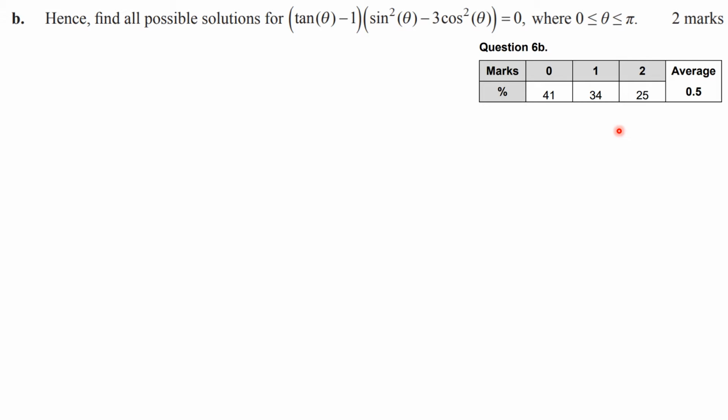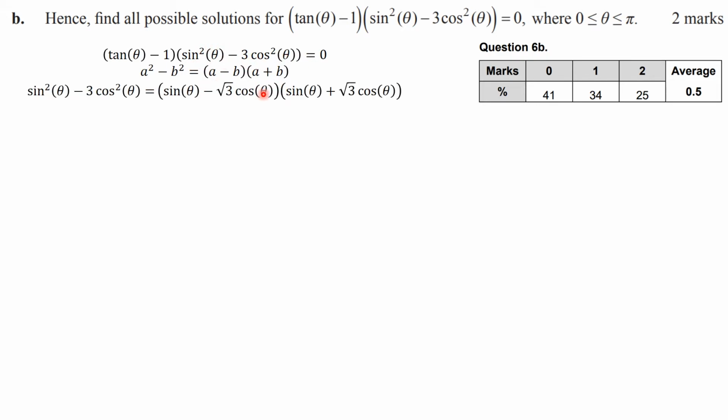Alright, so how do we solve this one? Let's look at that equation that they gave us. Tan theta minus 1, and so on. I'm concerned about this second bracket here because I see squares, and that immediately tells me something is awry here. And I also have this minus sign. Where have I seen that before? Ah, quadratics. It's a difference of two squares. I can actually factor this. So let's do that.